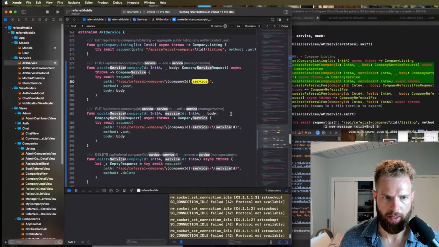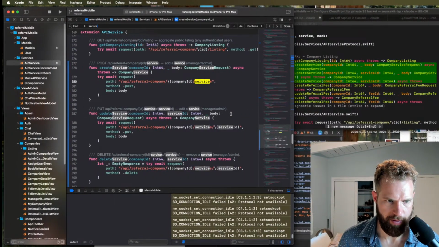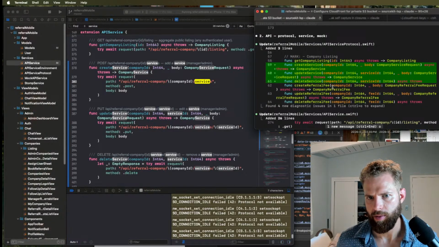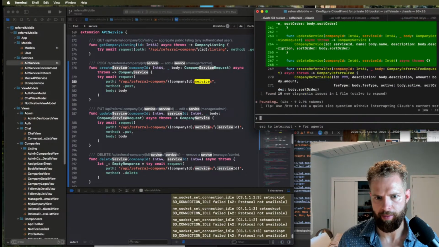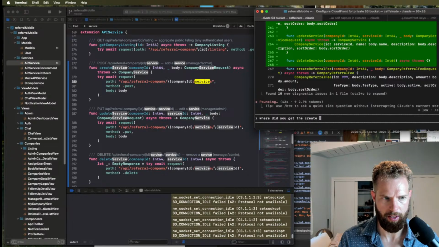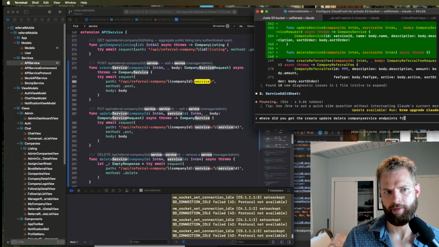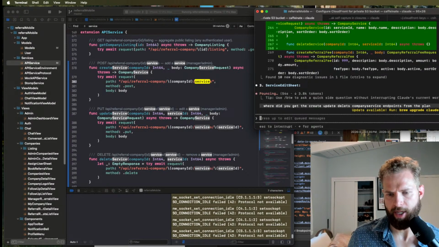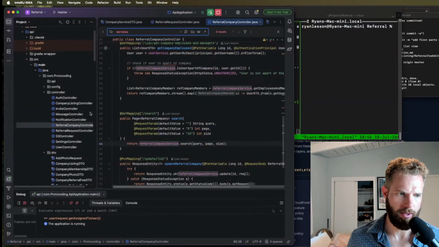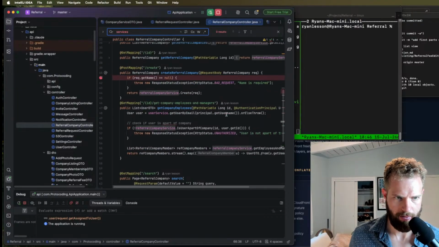So there is no services service ID. So where did it get these endpoints from? Where did you get the create, update, delete, company service endpoints from the plan? So let's make sure that we have alignment within the controller here. I don't think we do.